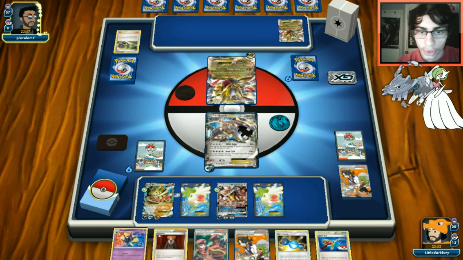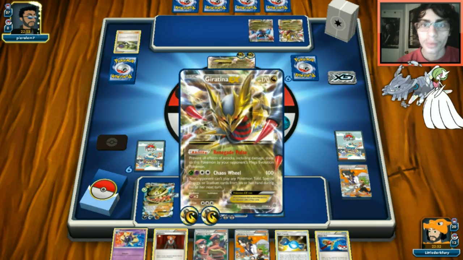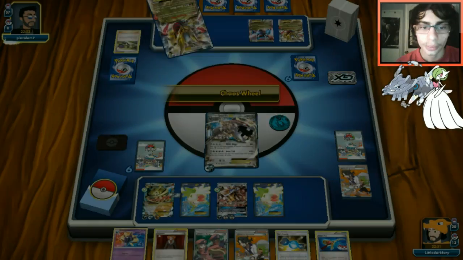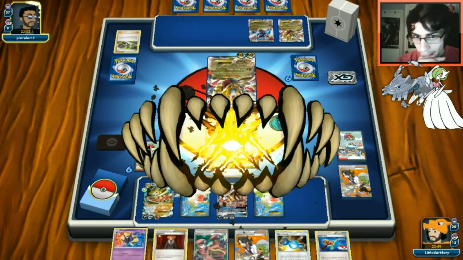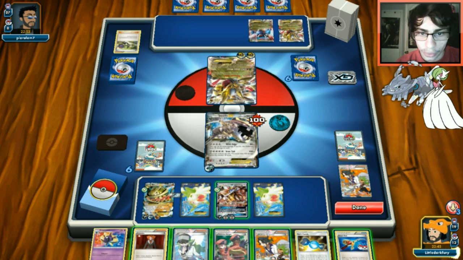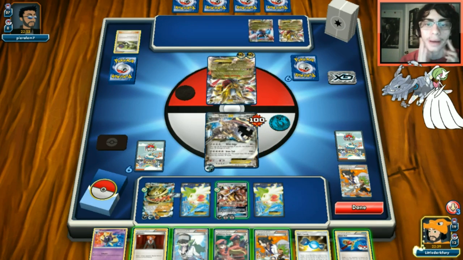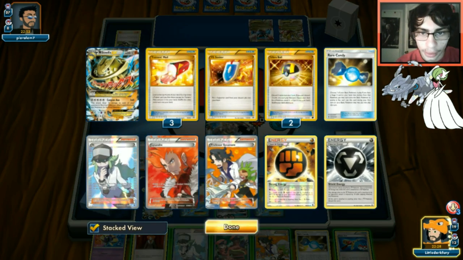So yeah. Alright, we get in a Super Rod, which I want to use, but I don't want to use now. So we're going to hit with Chaos Wheel. 400. Okay, top deck, please give me an energy. Nope. I really want to use the Super Rod, but not right now. Oh, why do you gotta do this to me, game? I don't even want to get that Steelix back, because there's already one in the deck.